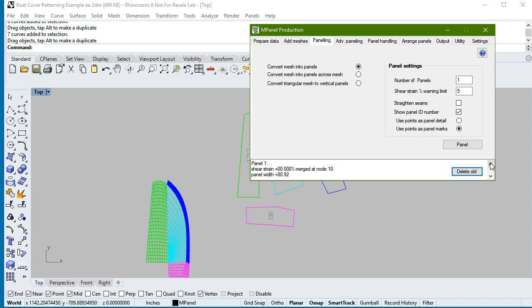Certainly once we get up to figures as high as 5%, we start to question whether the piece should be made in more panels.